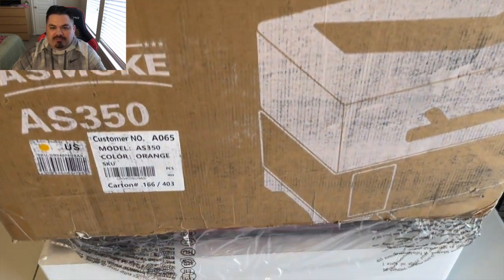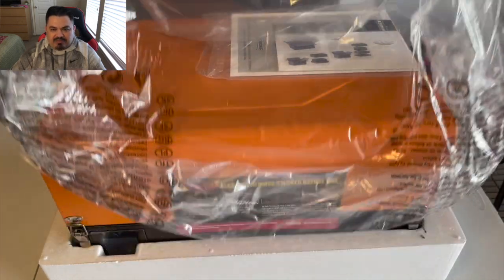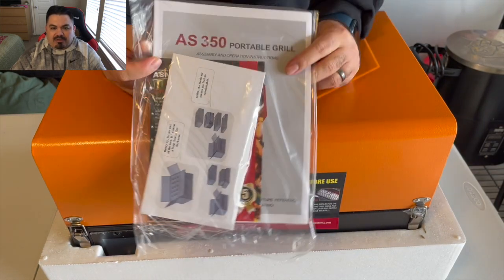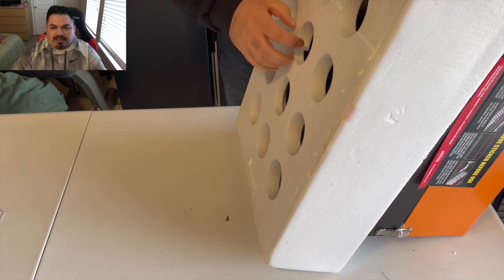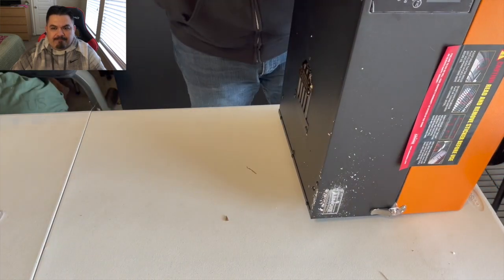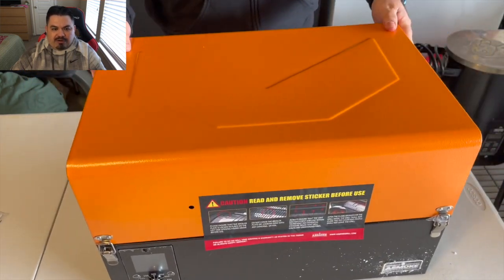Let's go ahead and lift this box out the way. The first thing that I'm noticing is some excellent packaging on this thing. You've got the styrofoam on the bottom, and it had the same exact thing on the top. And here's your just standard literature, if you want to read it. And let's go ahead and get this thing removed. It feels like a hefty little unit. That's all I can say so far.